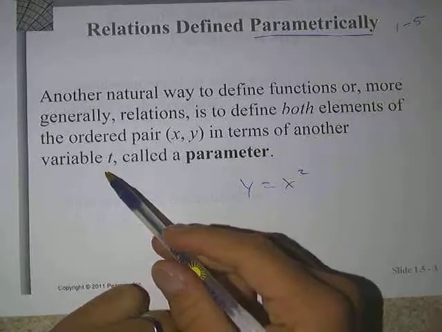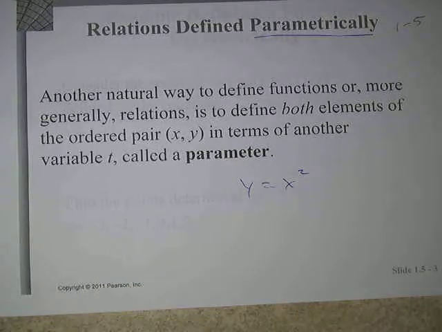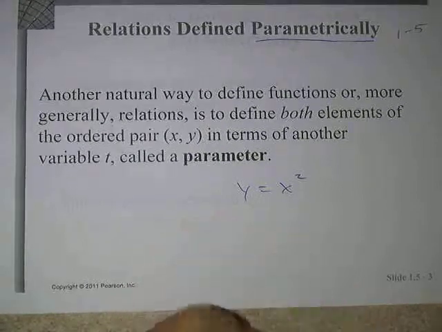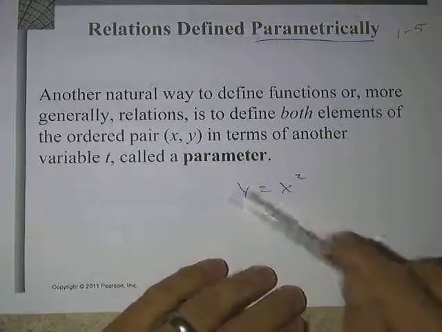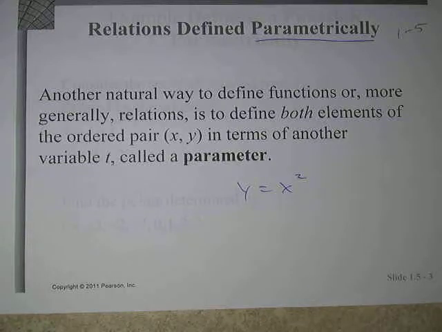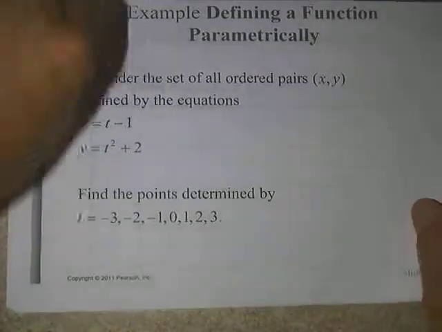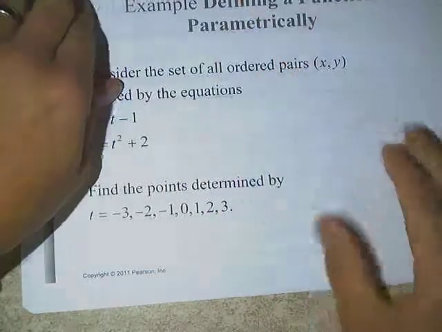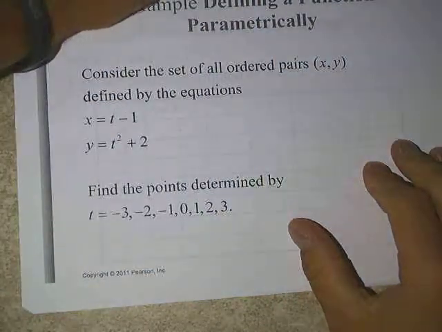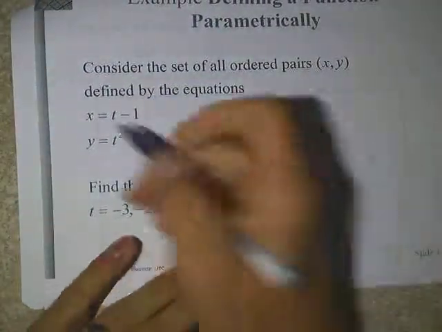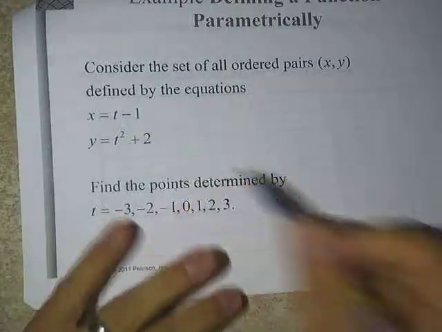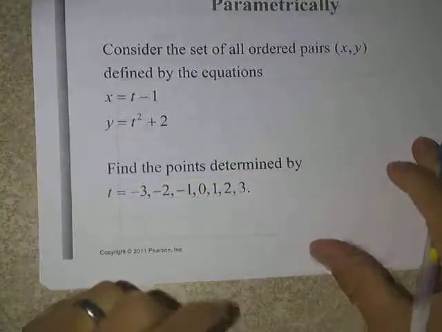We usually call it t. It doesn't necessarily have to be t, but that's what we generally use here. A lot of the applications that we do with parametric equations are where x and y are dependent upon time. I don't know if that's why they chose t, but that's probably pretty likely. So what it's going to look like is something like this. Instead of giving one equation that has x and y in it, we're going to be given two equations, one for x and one for y, both in terms of t.